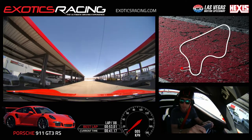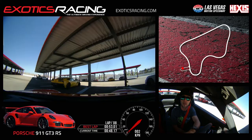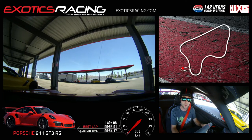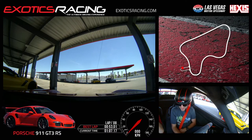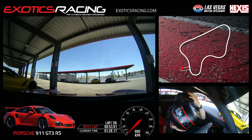The new GT3 just came out, announced at Geneva - you can get it in both a manual or a PDK, your choice. It actually lapped their test track two tenths of a second quicker than this car, just the standard GT3. The problem is there's such a big waiting list. It's got the four-liter flat-six from the cup car - this is the 9A1 platform, four-liter 500 horsepower, same as the new one, but the new one's engine is directly out of the GT3 Cup car, so it's a race engine.